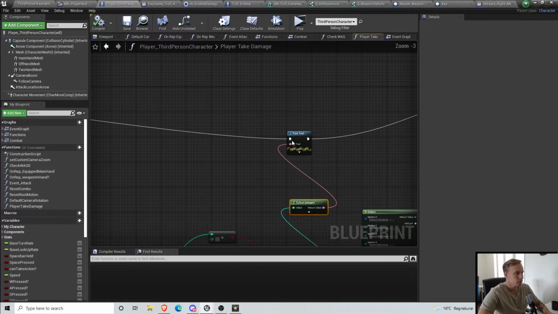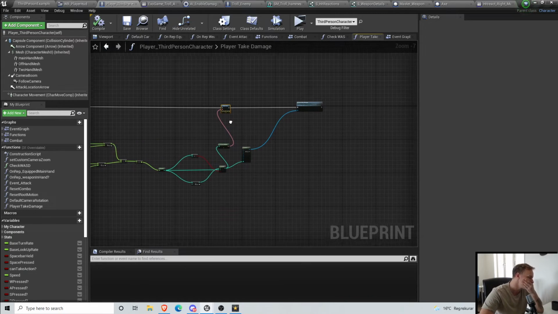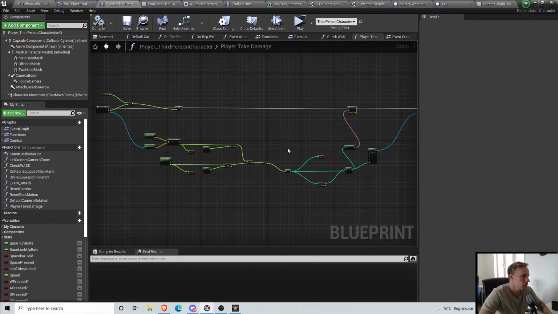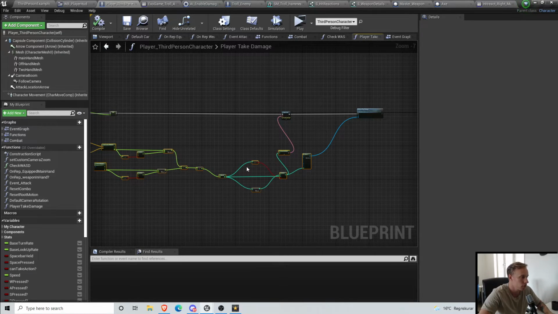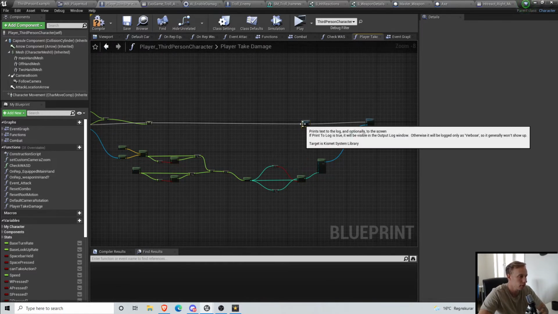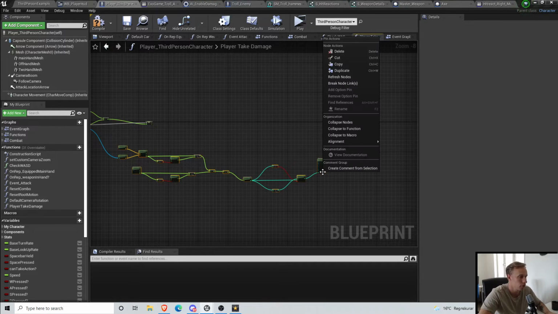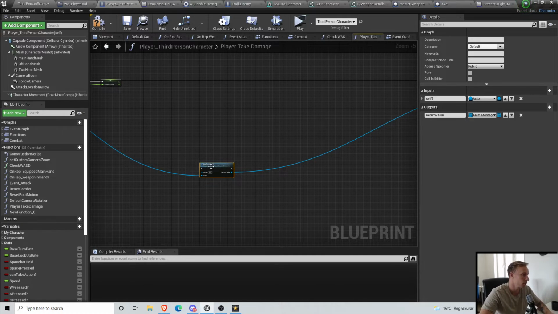So yeah, that's about it. This is messy as hell, so let's just delete this, delete this. Can we just collapse this to a function? Yeah, good.